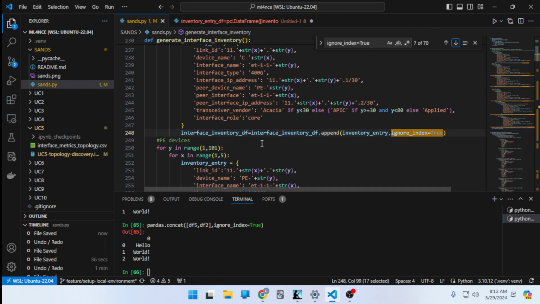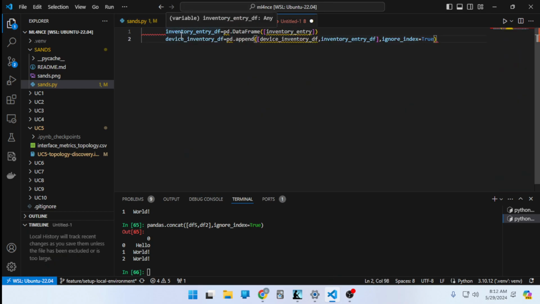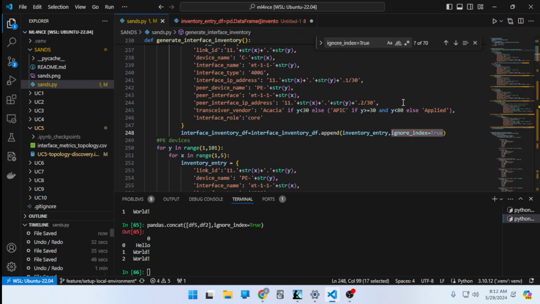All right, so now we're on to a different one. Now we're on to interface inventory rather than device inventory. So let's get that working here.